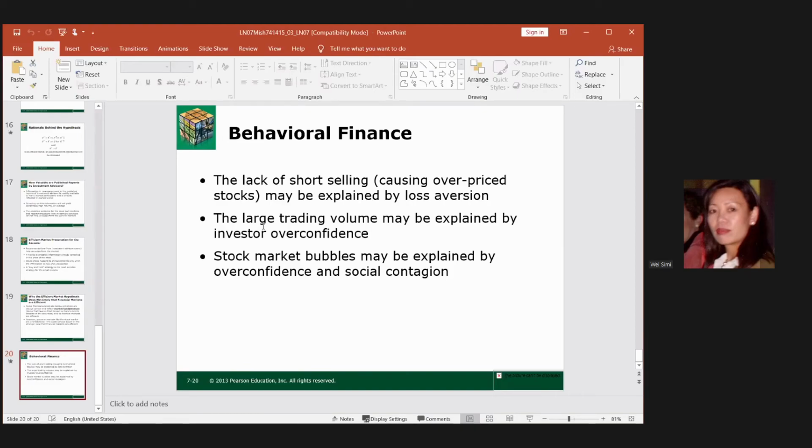So anyway, this is behavioral finance, the last slides. Okay, so all we talk about is efficient, not efficient, just arguments. Two groups of people, and you can believe in either. However, behavioral finance is a very important new field for finance majors because it talks about how human beings behave in financial markets. Okay, people are fearful, people are daring, those things. So, lack of short selling. Remember you just said bubble.